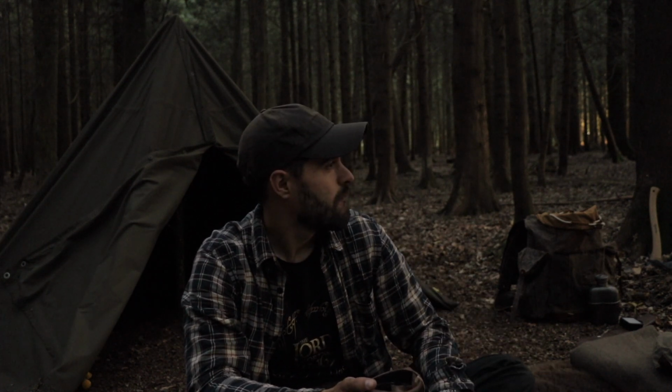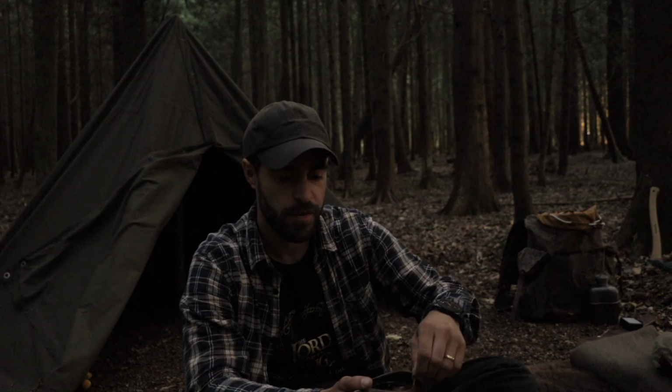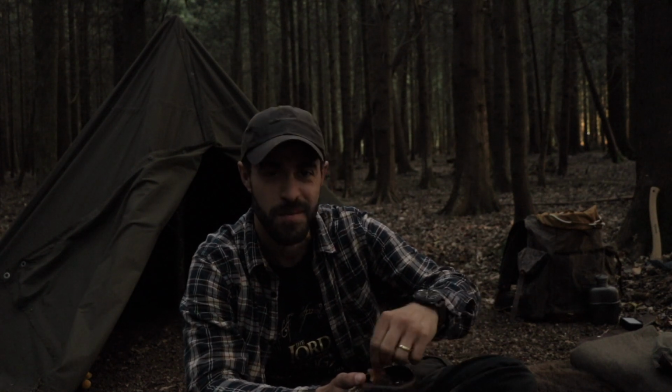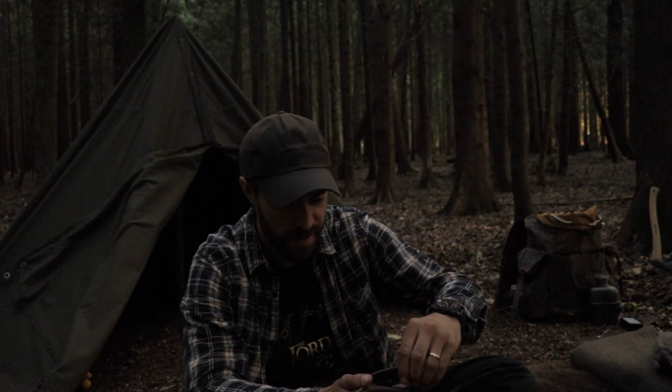Not much sunlight. There's a lovely kind of sunrise this morning, which I tried to get some shots of when I woke up. Don't know if I did it justice or not. I was playing the footage back and I've got quite a bit of lens flare going on, even from some of last night's fire footage. So apologies for you guys if you started seeing random flashes around the camera.